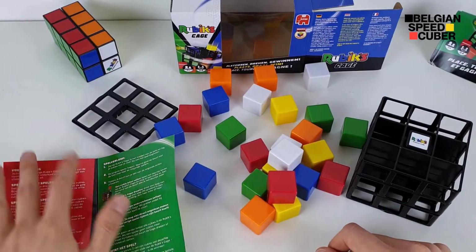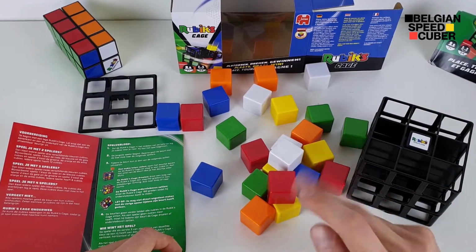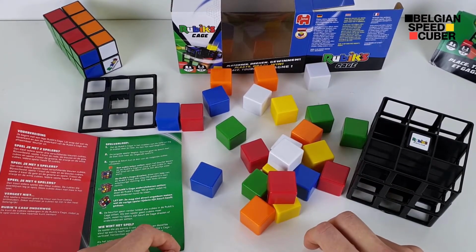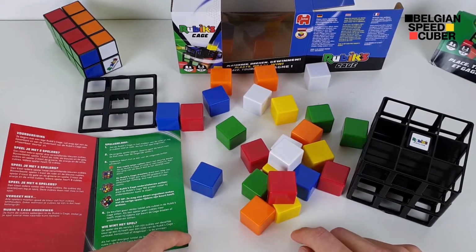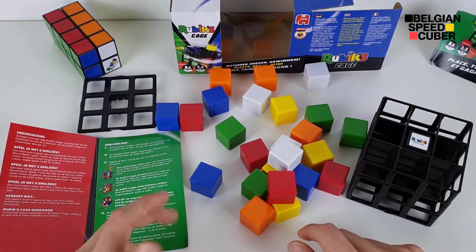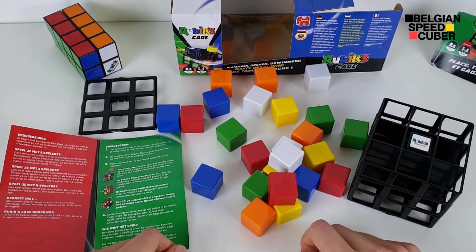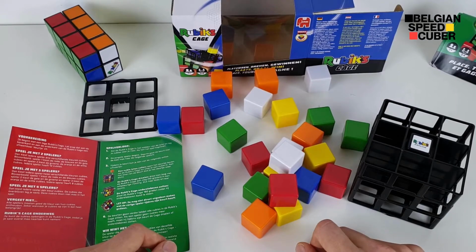So, as the instruction says, you can play this with 2, 3, or 4 players. If you play with 2, either of you will have to choose 3 colors in particular, and you have 12 cubies each. If you play with 3, you choose 2 colors. If you play with 4, you choose 1 color.